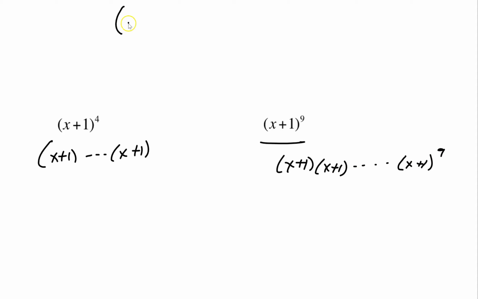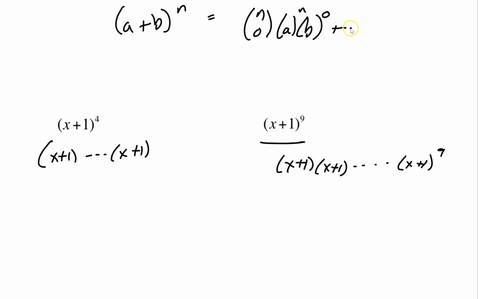So the binomial theorem simply states if you have this to the n power, that it's going to be this. N to the 0, first term, second term, plus and so on, up until you get to this. Now a lot of this doesn't make sense right now. And that's why we've got to break this down.